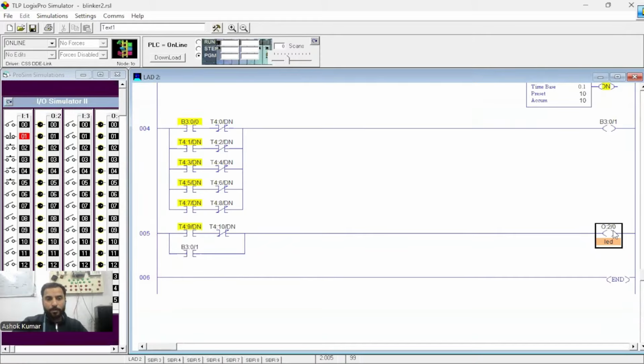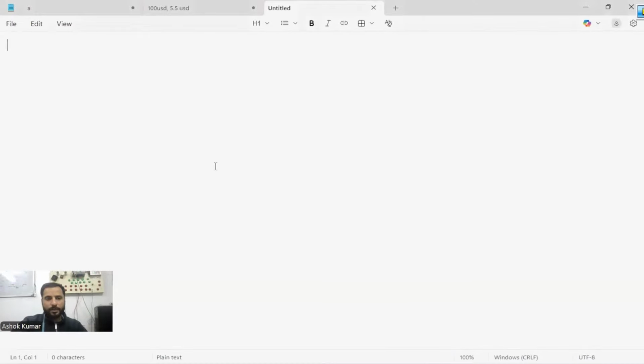Also, we have done one problem of packing scenario, filling scenario where we had a tank and we moved the tank from one place to other to fill it. Then the valve was opening for 2 seconds and we were repeating the sequence. So if we have to repeat the sequence, say for 10 times or 20 times, we have a production line. We have a target of a day to pack or to fill only 100 bottles, let's say. So after 100 bottles, we have to turn off the whole process. How can we do that? For that, we need to understand the next topic that is called counters.